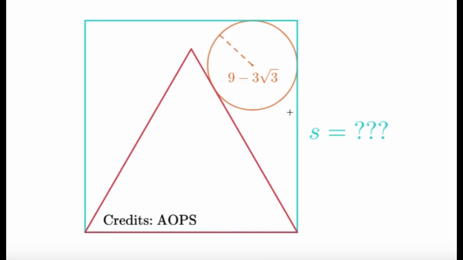Now, the key takeaway is to draw an auxiliary. Now, which auxiliary is it? It's the auxiliary here. If I extend this side, which is tangent to the circle, to this point, which is on the side of the square, I'll be forming a triangle. And this triangle is rather interesting because this orange circle is the incenter of this triangle.